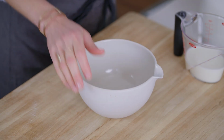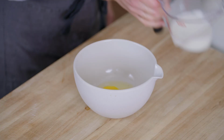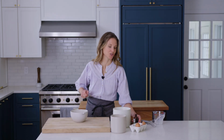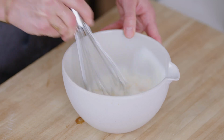All right, for the wet ingredients, you just need an egg, 2/3 of a cup of milk, 1/3 of a cup of sugar, and some almond extract, which I just love. And that's it. I'm gonna grab the dry ingredients from the freezer and we will finish these up.